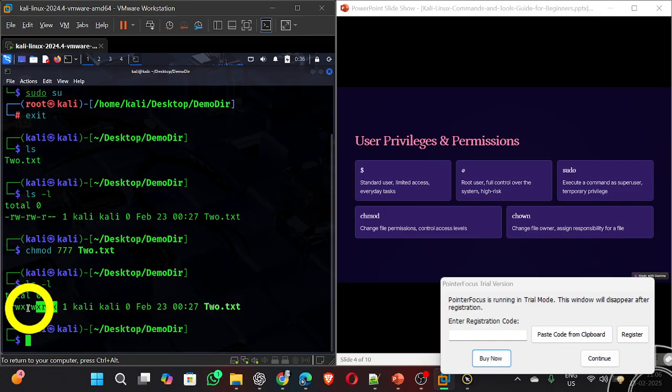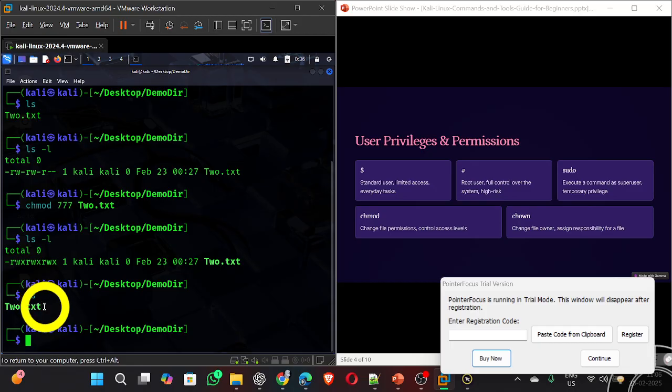See guys, it has completely given read, write, and execute permissions. See this rwx, r for read, w for write, and x for execute. This means with this file we can do every task.